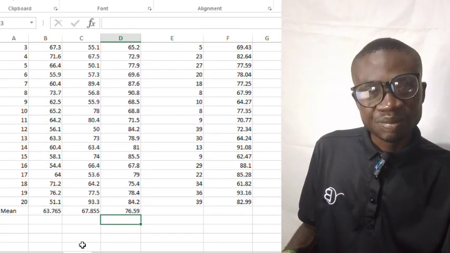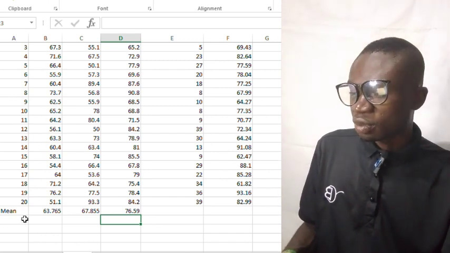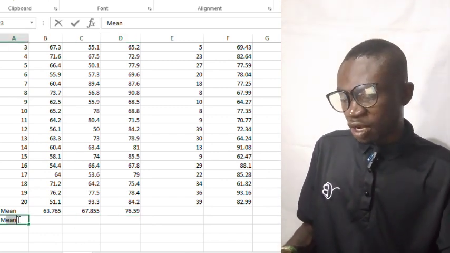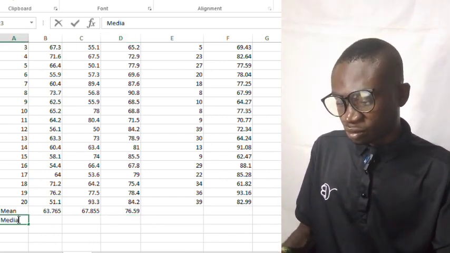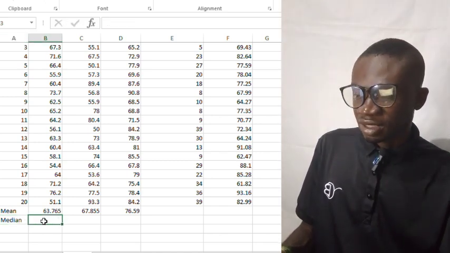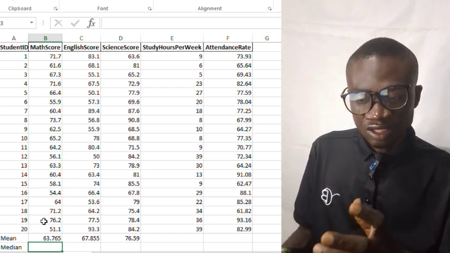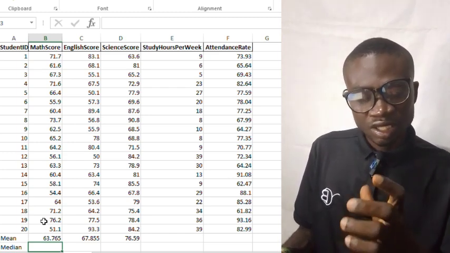All right, so let's proceed to how to calculate the median score. Median simply means the middle score. It is from the word middle. So to calculate the median score, let's have our label median. So to calculate the median score for mathematics, I told you when you want to start a calculation in Excel, the first thing you do is press the equal sign.